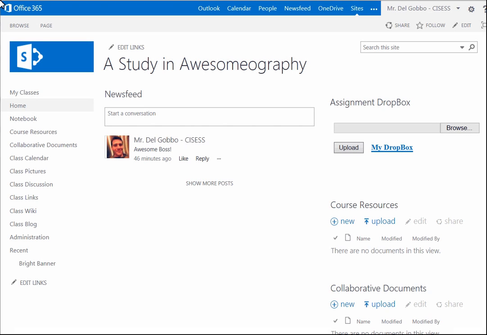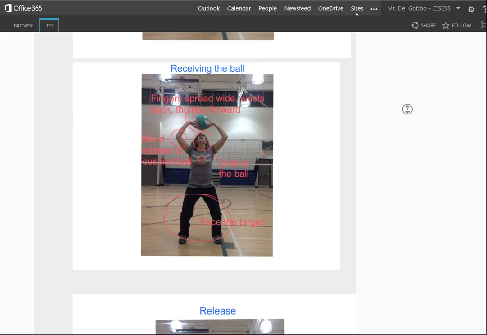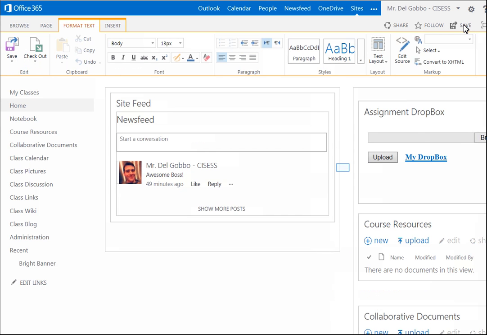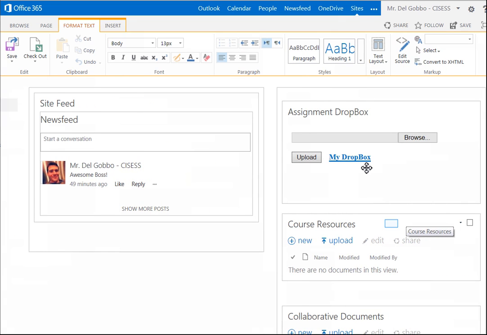Hey guys, I'm here just showing you a quick little note about Office 365 class sites. Now, as you guys know, Office 365 class sites are actually heavily customizable. You can add and delete components of your site, and you can really customize it so it can look however you want. Now, most things, let's say I go ahead and I click on Edit, and I delete something, or I delete a component of my site, they're extremely easy to get back.